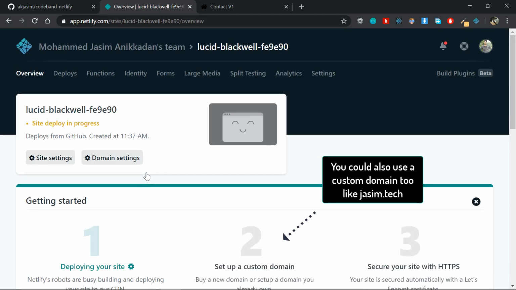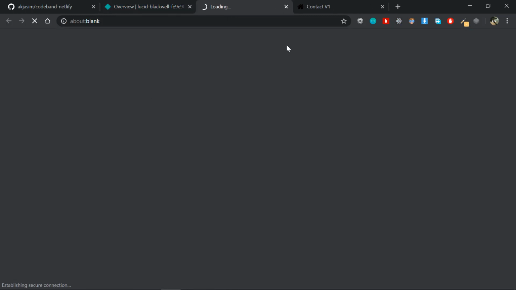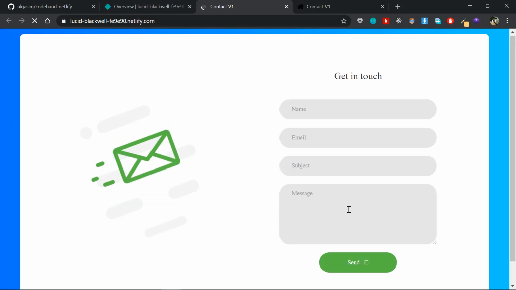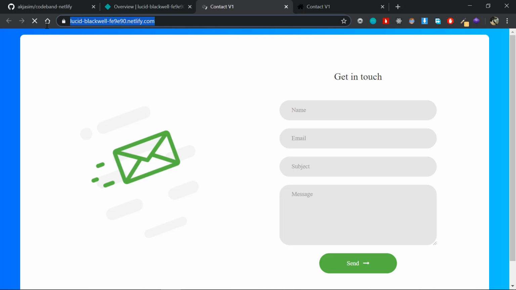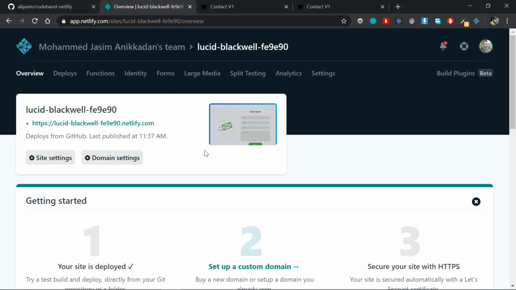And this one is ongoing. Yeah, we got that on a custom URL, and if you click in there, and boom, everything is perfect. We got the site up and running on the server. Now if you go to this site from anywhere, you can see this website up and running. So this is all about hosting a static website.